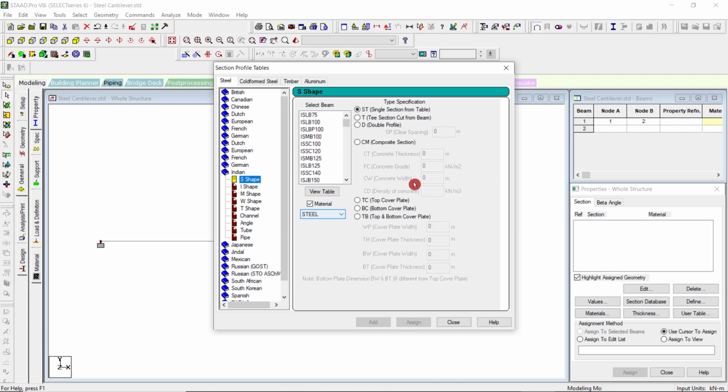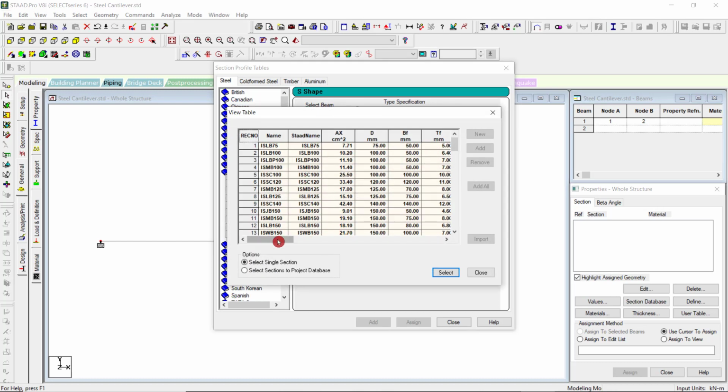You can click on this view table so that you can see it in an enlarged way. You can check with the corresponding Indian standard steel table to know about these sections, and their properties are directly available in this table.